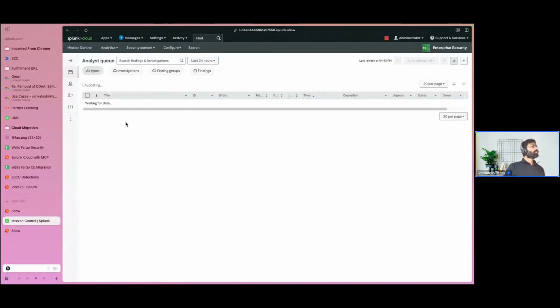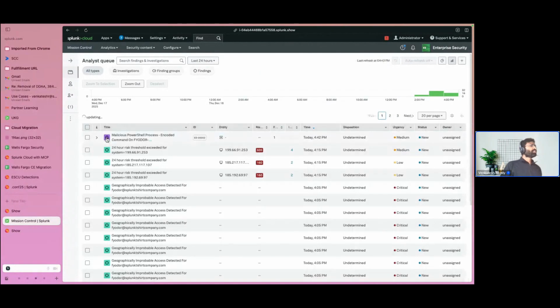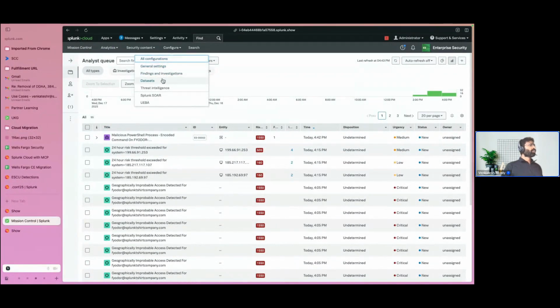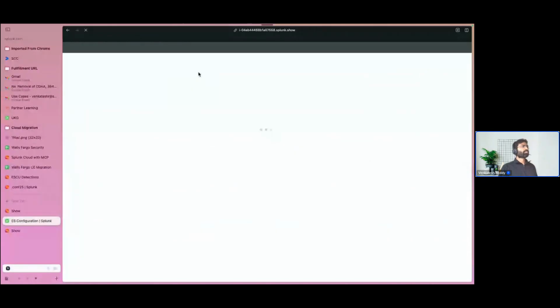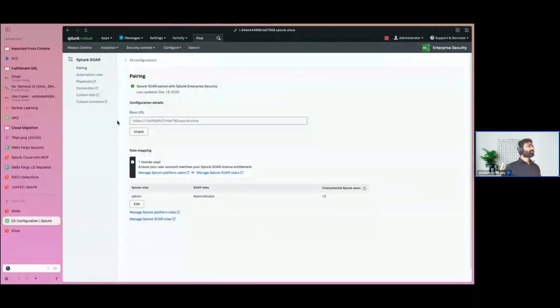Since I changed to start investigation, the title will change from findings to investigation here. And you can configure the SOAR integrations directly. If you have the SOAR license, you can integrate SOAR here, which we are not going through in this demo.